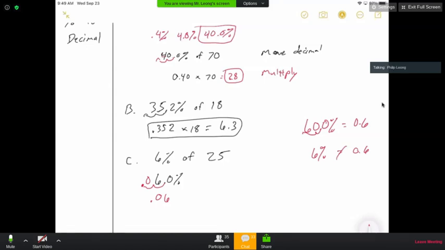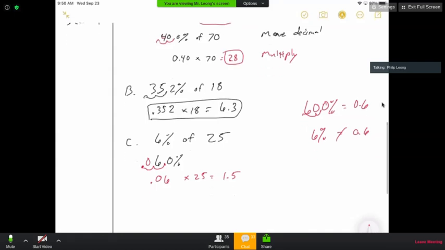This is where I know single digits are kind of tricky. We actually like double digits. We actually like the decimal to already be there. So you should get 0.06 times 25, which is 1.5, not 15. So if you got 15, you were close. You just didn't move the decimal 2 places. You only moved it once, right? And that's why it's really important that you find the decimal first. I like this rewrite step, and then you move it.